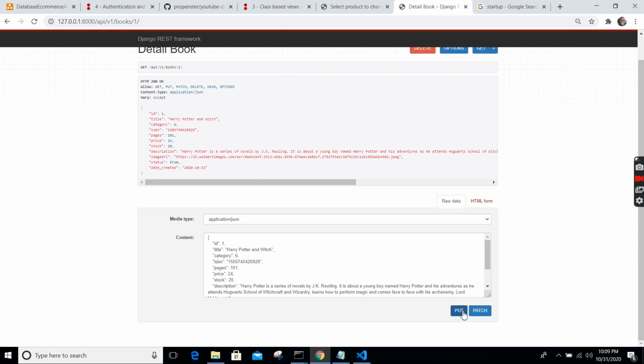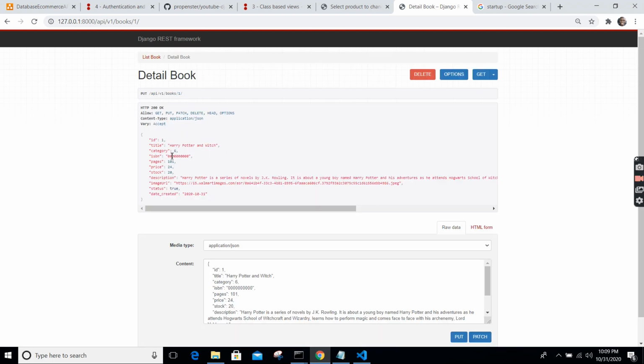You can edit it. See this PUT? You can use it to change it. We could just change the ISBN number to 0000 like this, and just watch here. It's going to change. Can you see 0? You've just edited, you just updated. Let me talk in RESTful terms now. You just updated the API.